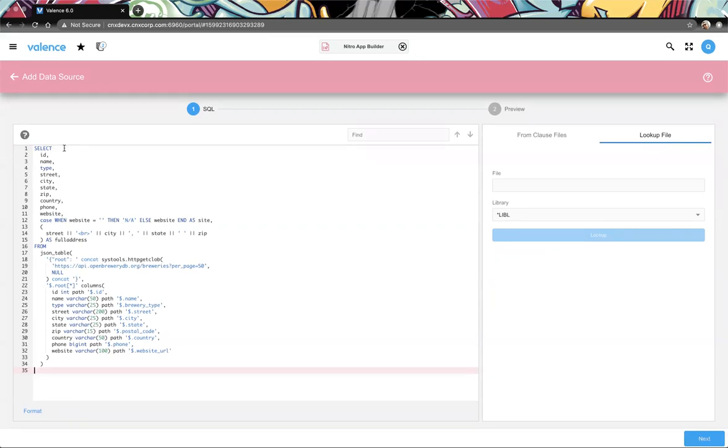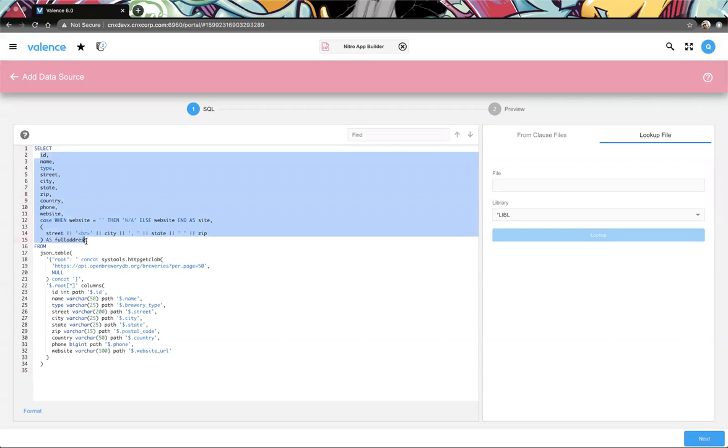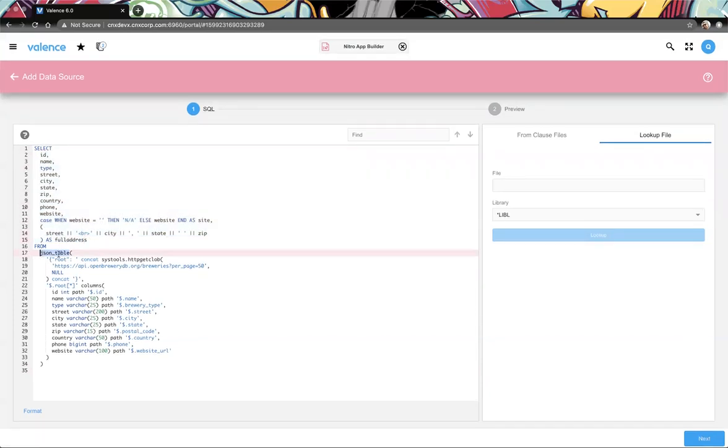So select statement, doing some stuff with our return columns. However, we're using JSON_TABLE, which is in DB2, and I believe, I could be wrong, it's V7R3 and above. I know that we're running on 7R3 right now. So what we're saying is this will take in a JSON value. You could have had a hard-coded variable that's just JSON and then return it out for our statement, and we define what columns we want out of it. It could be all the columns, but you still need to define those columns and what type of columns they are. So I'm just gonna take this URL and that's all it is.